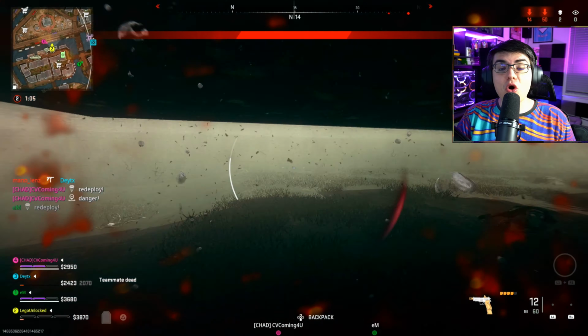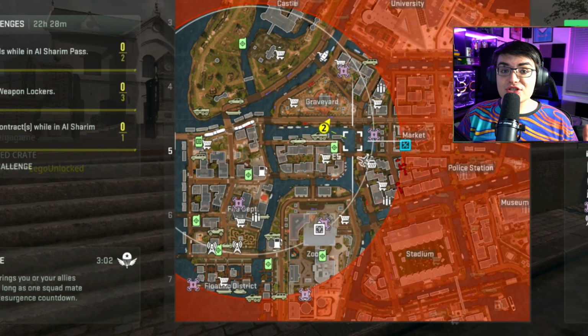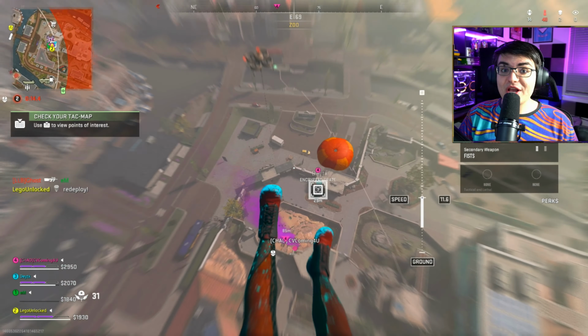When this happens, you want to open your map. There's going to be a plane flying overhead. This is going to drop a supply box somewhere on the map. You need to go there as quick as possible.